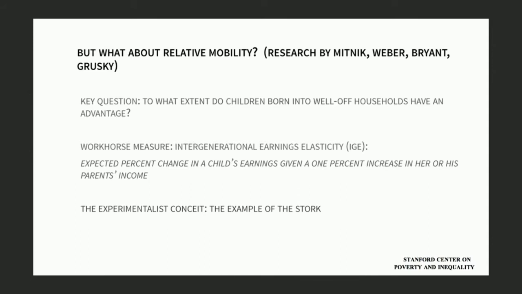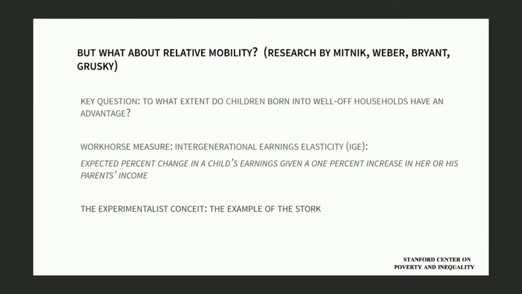Now let's turn to the question of what are the implications of rising inequality for relative mobility. Again, we're talking about the big background conditions that we're running up against as we try to affect workforce mobility. So with relative mobility, we shift to the question of how children born into well-off households fare as against children born into poorer households. So the comparison now is with two types of children, children born into advantaged circumstances and children born into less advantaged circumstances. How much is there a payoff to having the stork drop you into an advantaged circumstance? That's the question that we ask now.